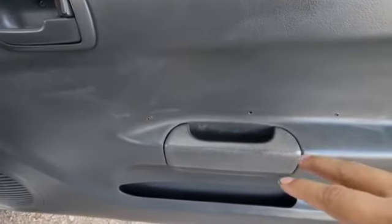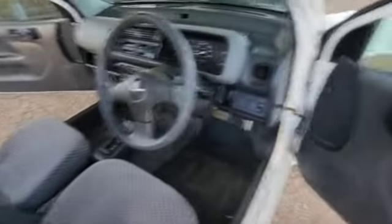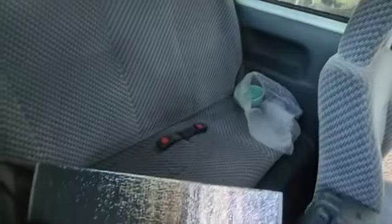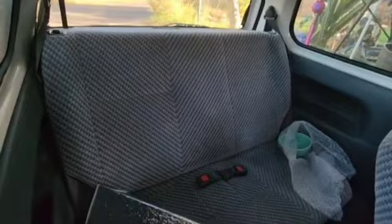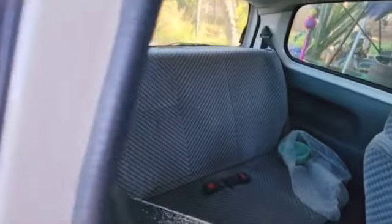And right here, the original owner drilled something right there too - I have the wood piece. So those are the only imperfections in the interior itself, just those two little spots. But I mean, it's clean. I got a McCoy bowl back there - someone was supposed to buy it, they never met up. Yeah, thank you OfferUp. So I got to get that out of there. But extremely clean. Alright, let's open the hatch real quick, and then we'll get back to the quirky stuff.